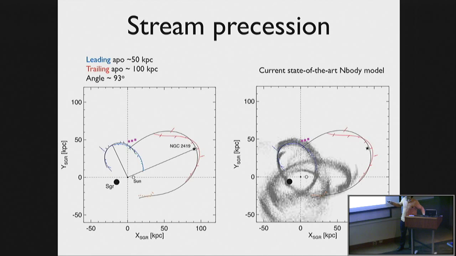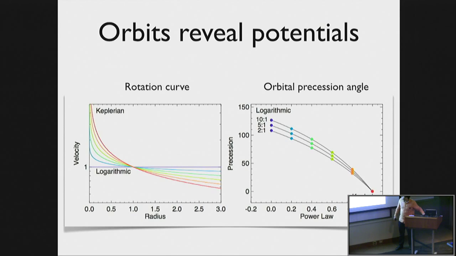Look, that's what we thought the disruption looks like, and that's what we've measured. There is a clear mismatch, and that's because we assumed something wrong about the dark matter distribution in the halo of the galaxy. We've used a logarithmic halo before, and what we've measured now clearly drops faster.